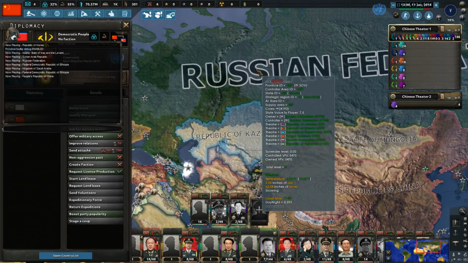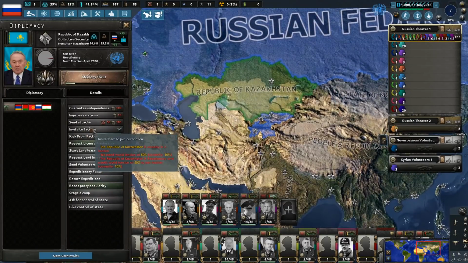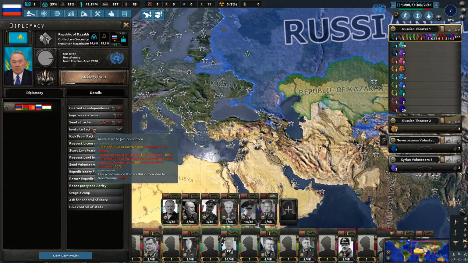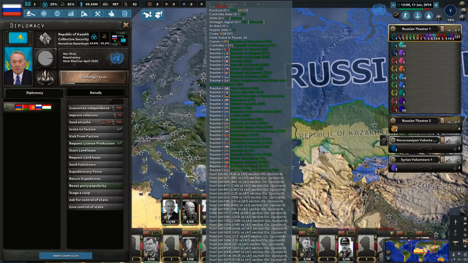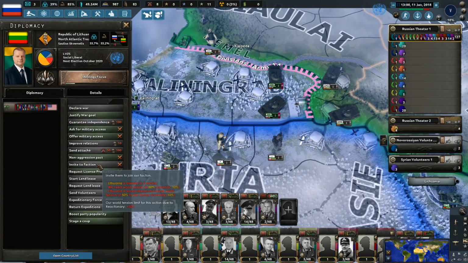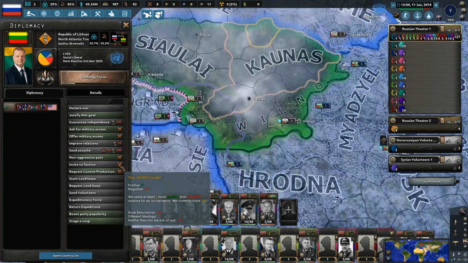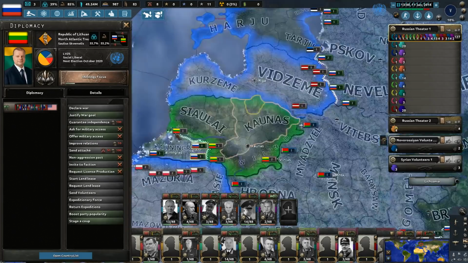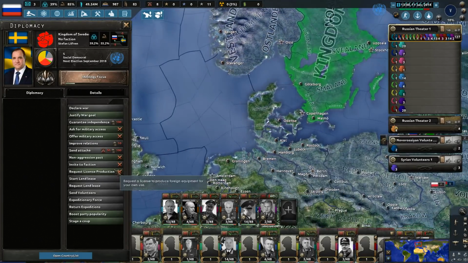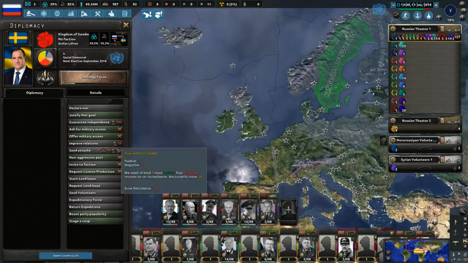For example, let's take a look at the CSTO faction. Actually, it doesn't seem like they need any level of popularity for an ideology, and different ideology doesn't really seem to give that many issues. So that's good. Okay, so actually diplomacy does matter quite a bit.